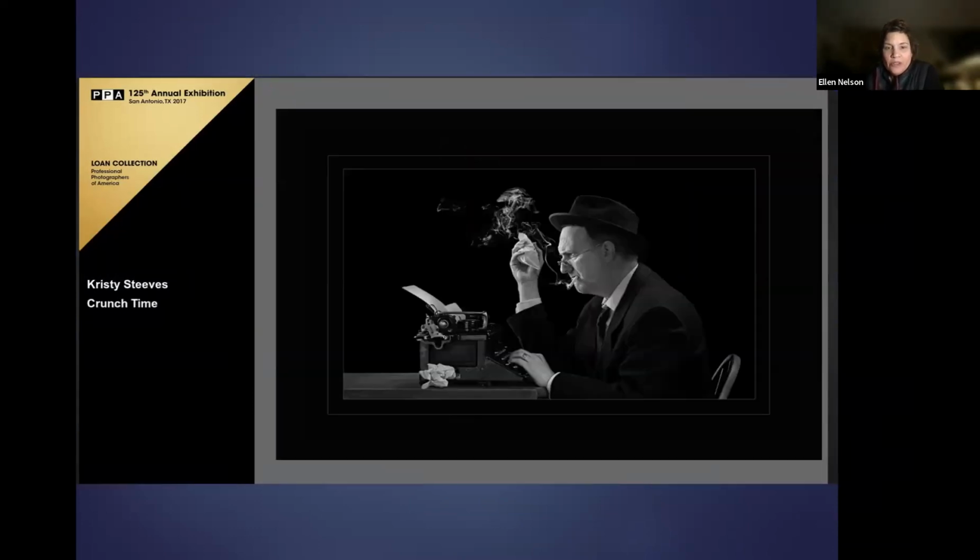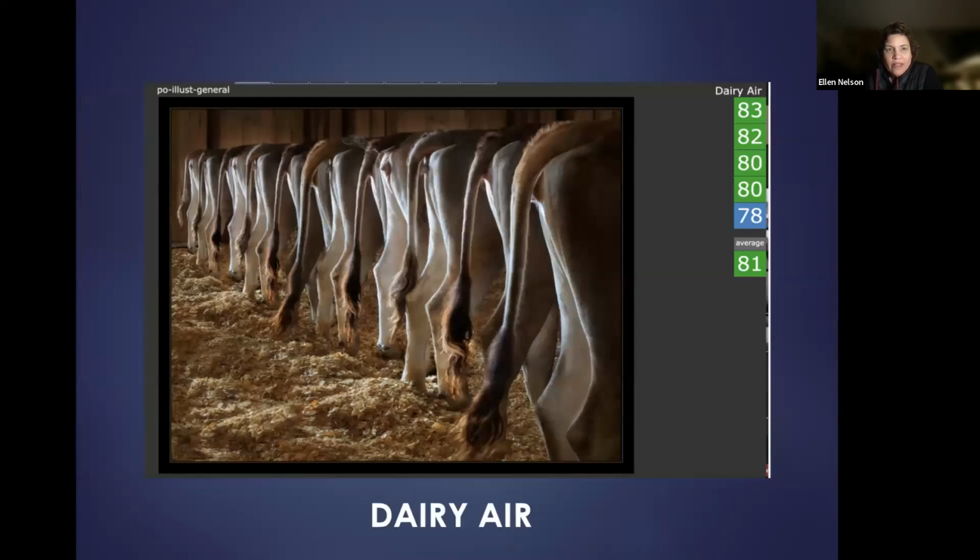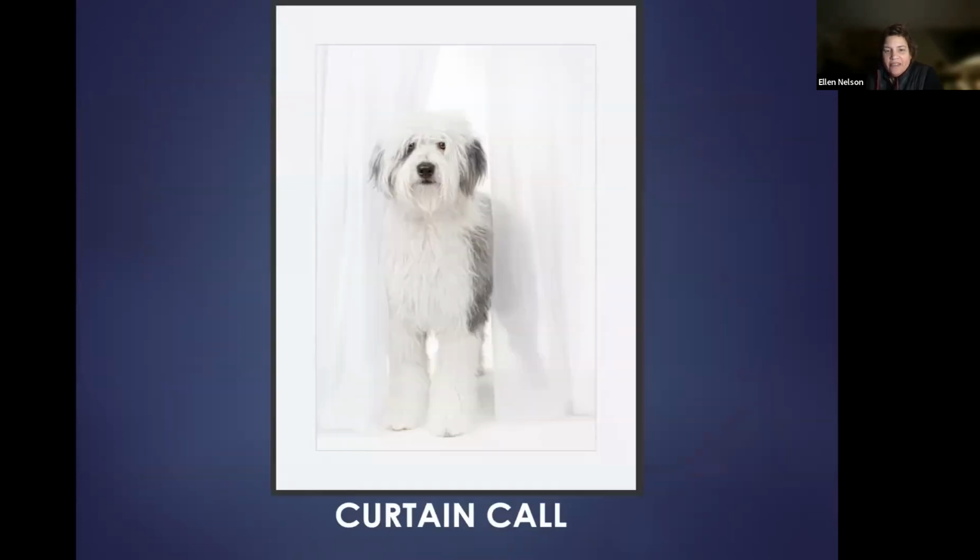Another one of her photos is Crunch Time. This was also in the competition recently, called Dairy Air. I think that's funny. And finally, appropriately, Curtain Call.